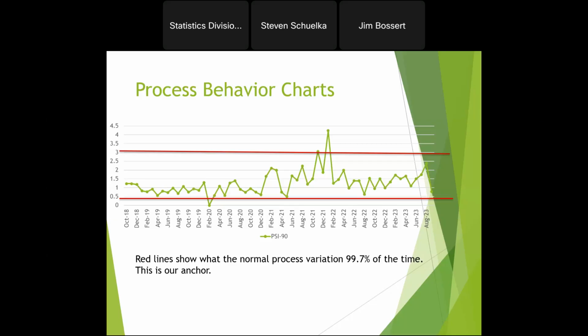And why do we do that? Well, because people tend to get nervous when they start looking at data. First of all, they don't understand that variation occurs all the time, so every time they see a change, they want to touch something and do something. And I don't want them to. I want them to look at it and think about what it's doing, because it may self-correct. Now, you see one high point here, and that's basically in January 22.